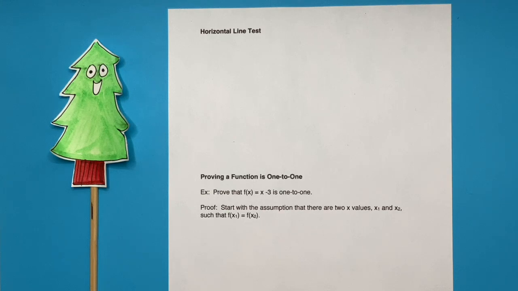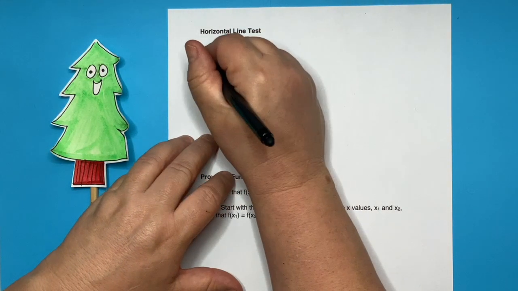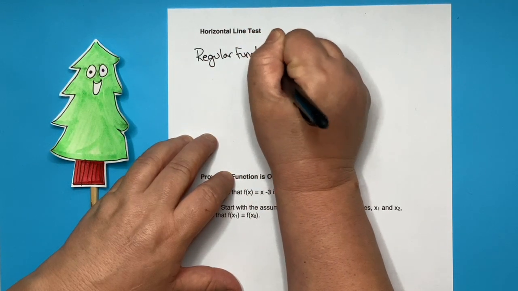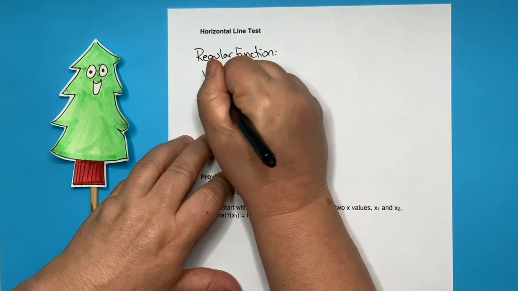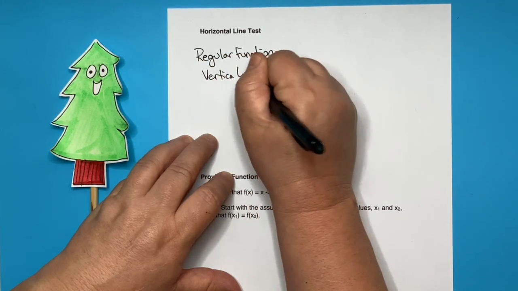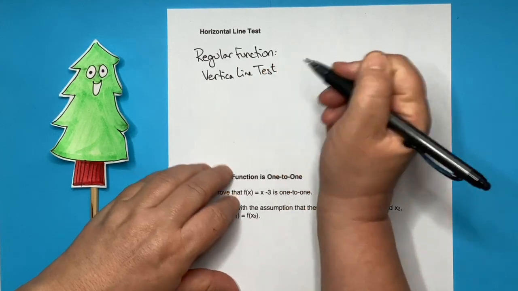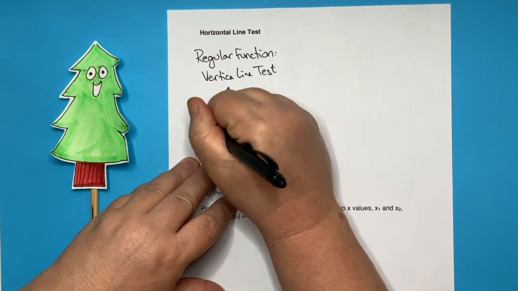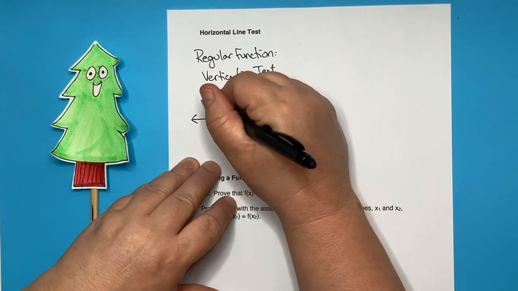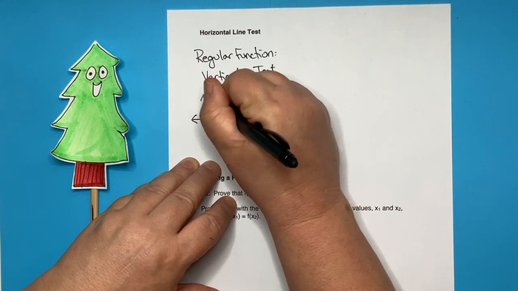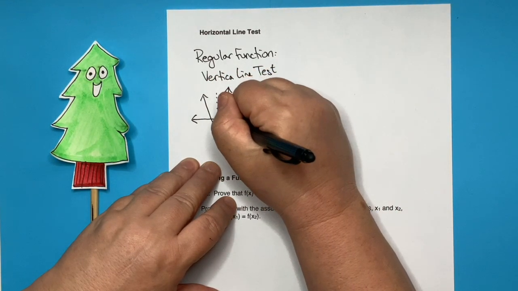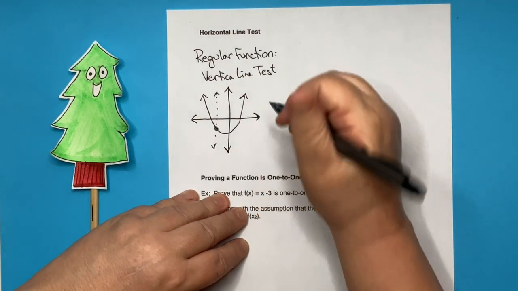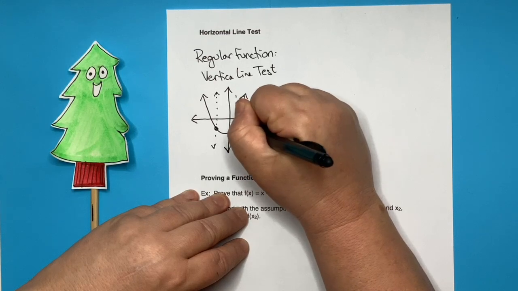So how do we know if something is one-to-one? Well, a regular function follows something called the vertical line test. And you'll remember that the vertical line test, for example, if I have a parabola, says each vertical line only passes through one point.